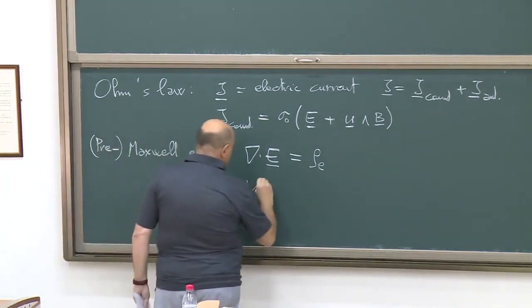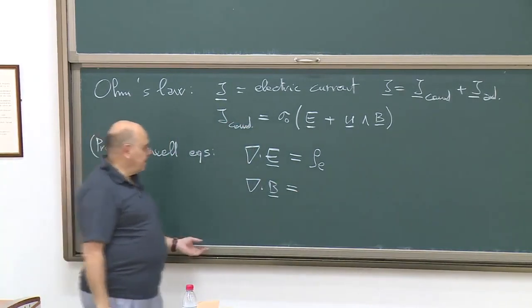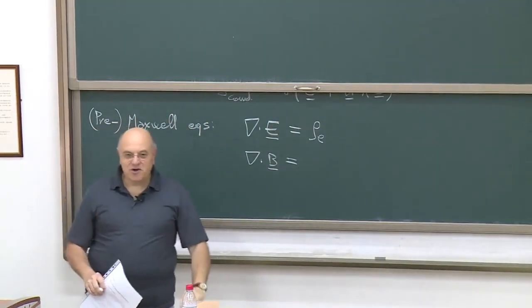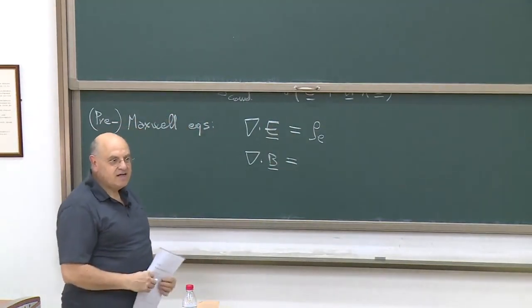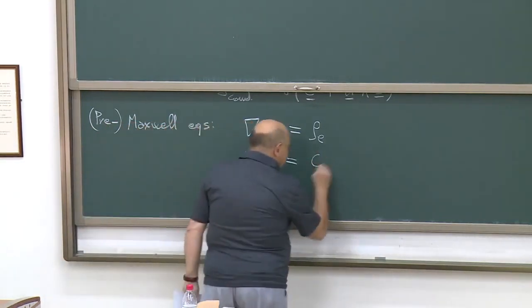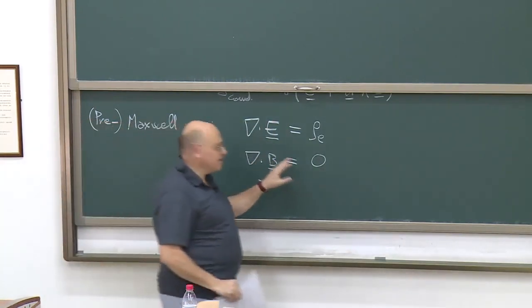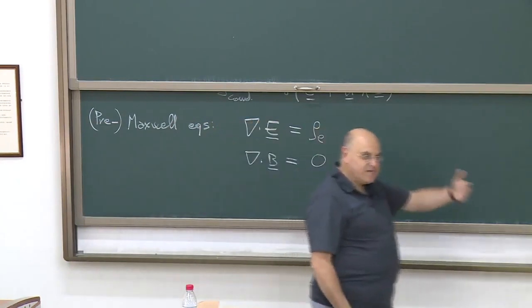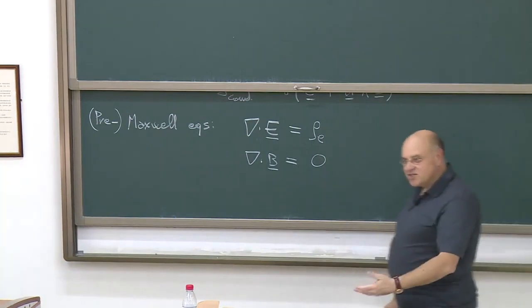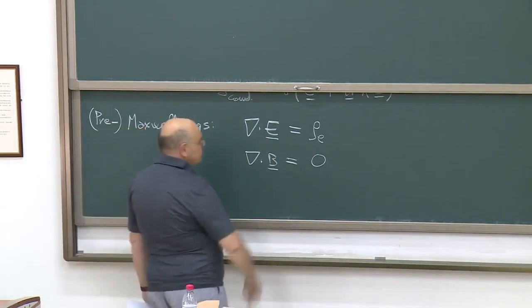And the second one is also easy, because of the ongoing search for monopoles. So far, no monopoles have been observed, and so we put a 0 there. And mind you, for the young ones, there are theories contemplating monopoles that have been developed to recast these Maxwell equations considering monopoles. So it works around, but these are the standard equations we refer to.